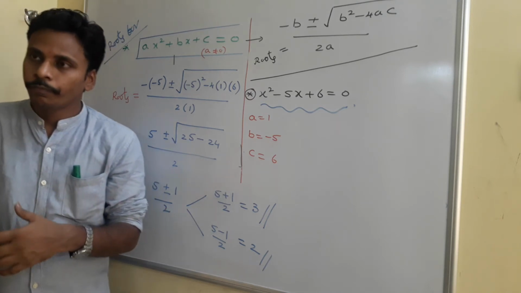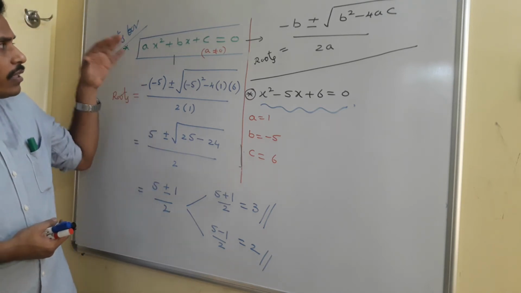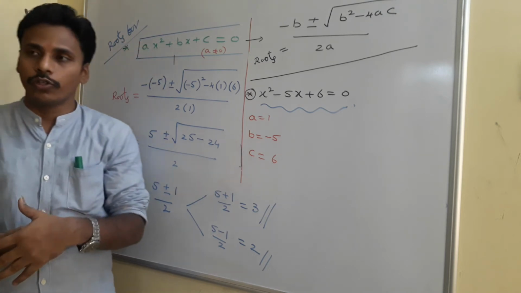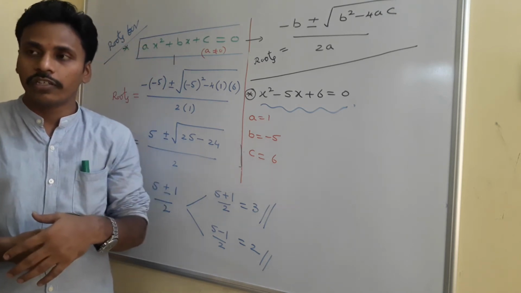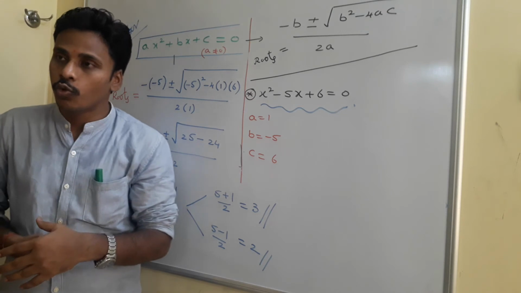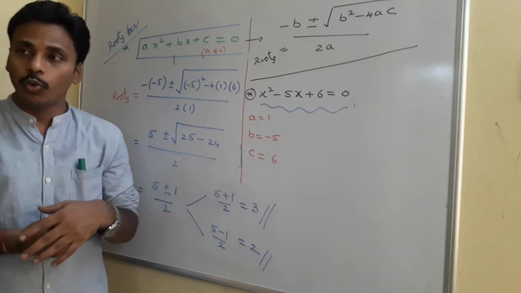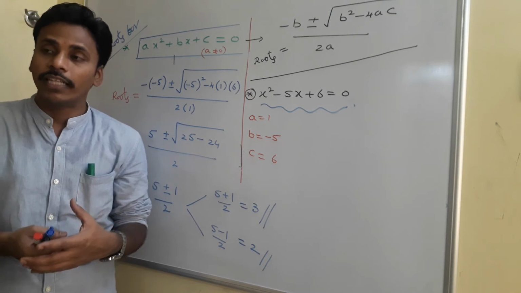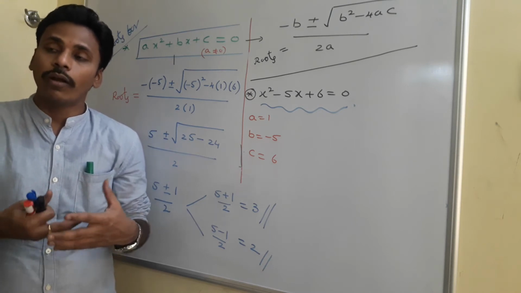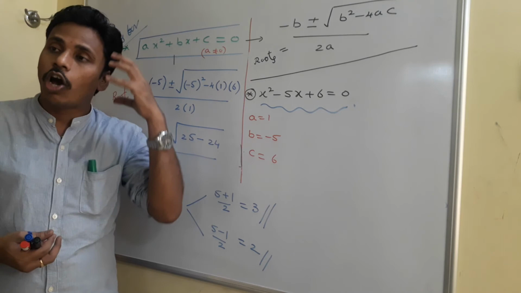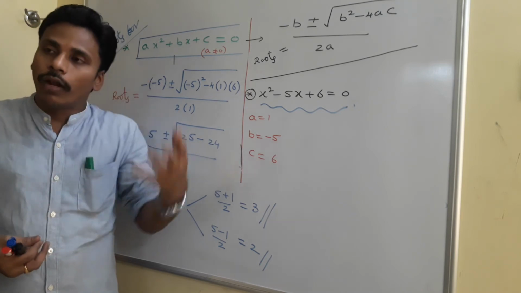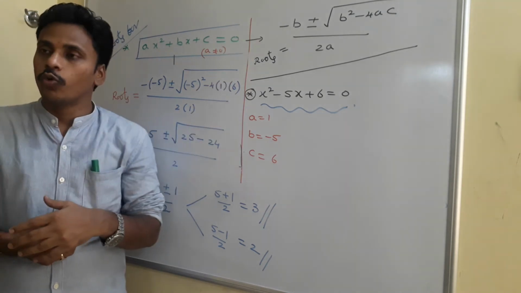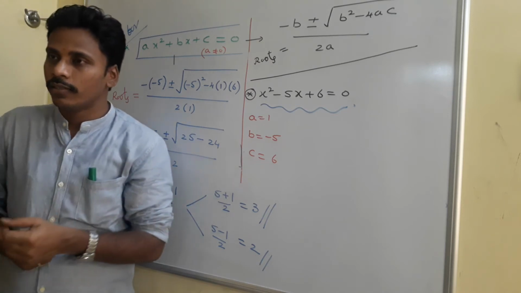So at the end, see the formula for ax square plus bx plus c equals 0. For the roots of that equation, minus b plus or minus root of b square minus 4ac, by 2a, is given by the perfect square method. Who developed this formula? Our idea of the perfect square method develops the formula for the roots of the equation. Have a look at this.